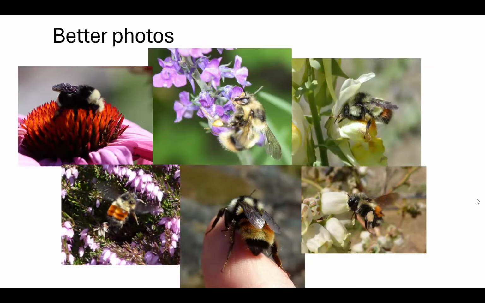These photos are better. Not all of them are in perfect focus, like the one on the finger, which is clearly bifarius. You can see the two spots on the back of the thorax, but they're mostly from the side. And I can see the relative positioning of the different colors of bands. Okay. And that is it for my slideshow.